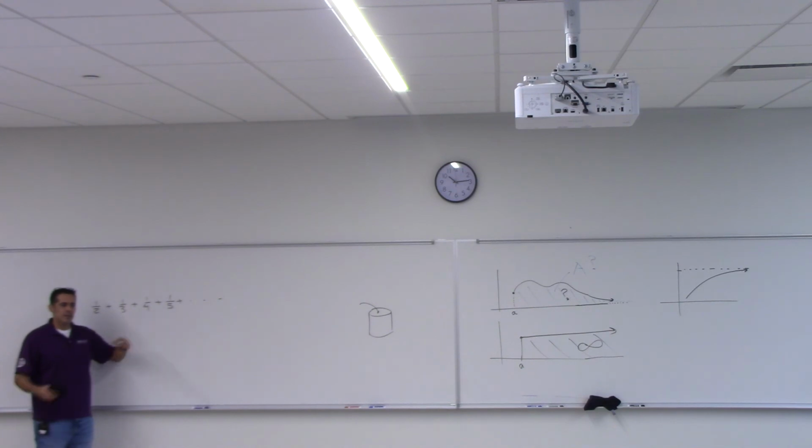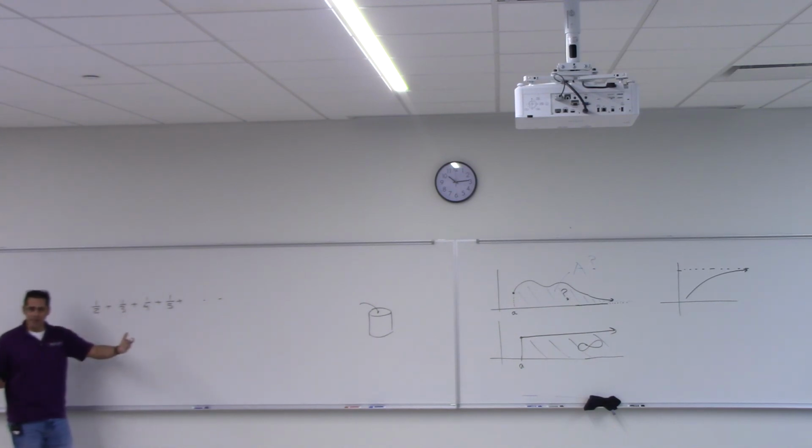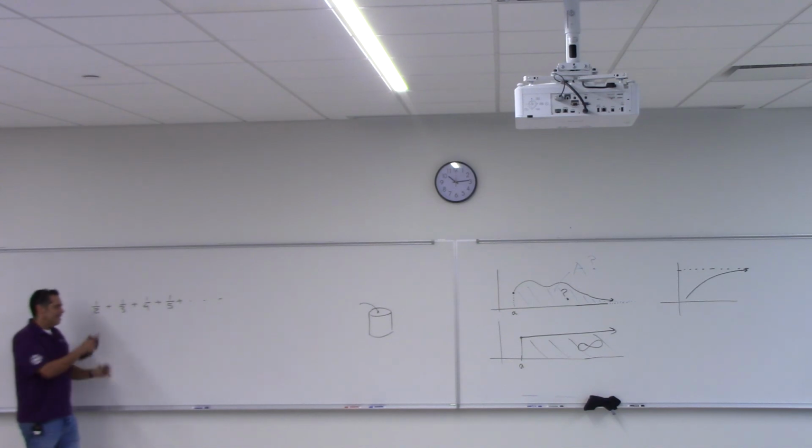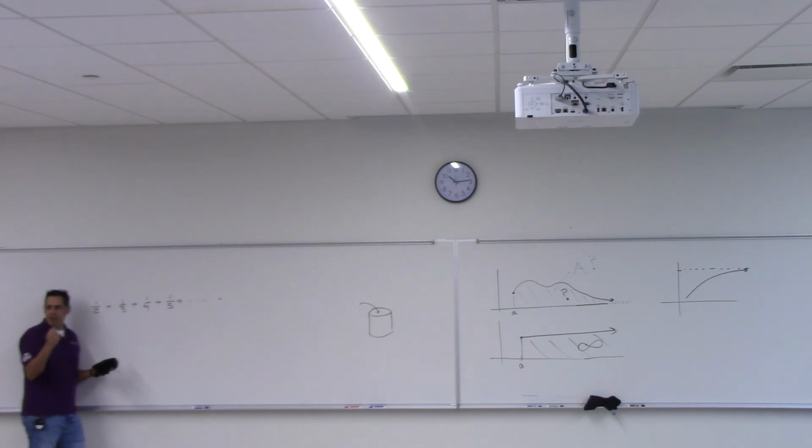Does it asymptotically approach something? No, this is actually infinite. This overfills the cup. Why? It's how fast these are getting small. So in chapter 8, we have to study what makes things get small enough, what controls whether or not this thing blows up to infinity or actually converges to a number. Chapter 8, stay tuned.